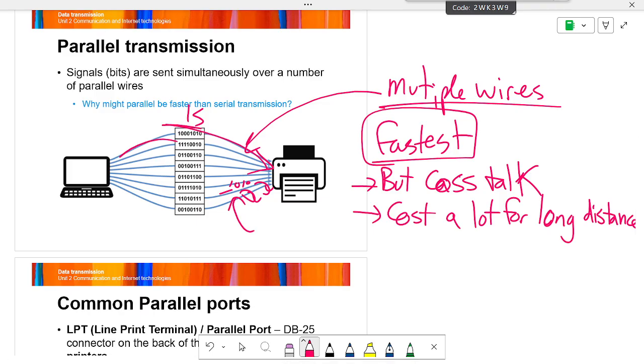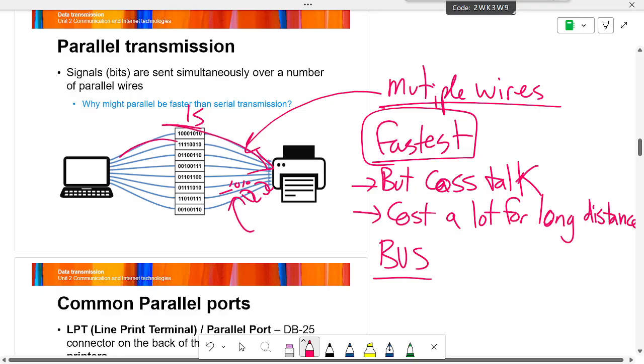The CPU, the bus system, Uma, is the bus system serial or parallel? What do you think? How many wires are on the bus? It's parallel. Yes, the bus system is an example of a parallel system. It's a short distance between the RAM and the CPU. And why do we use parallel, Chet? Why would we use parallel when we're talking from the CPU to the RAM? Why? You tell me.